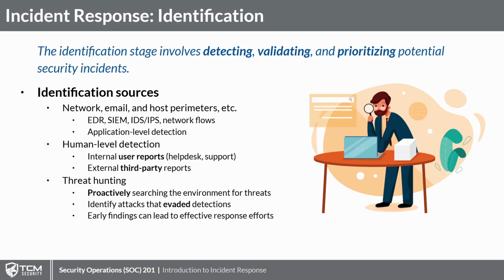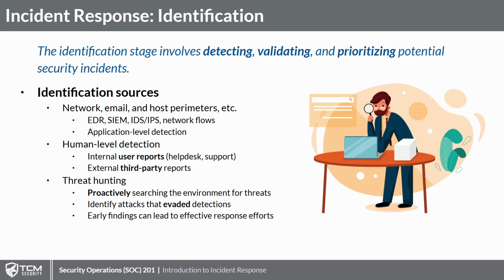Now, identification can also be done proactively through threat hunting, right? Something we're going to talk about all throughout this course and be introduced to in the next module. Really, threat hunting is this process of actively and iteratively searching through our networks and endpoints and different data sets to identify threats or intrusions, or in other words, attacks that might have evaded our automated security controls. And so again, threat hunting can really be an important source of incident identification for us and kick off retroactive incident response.